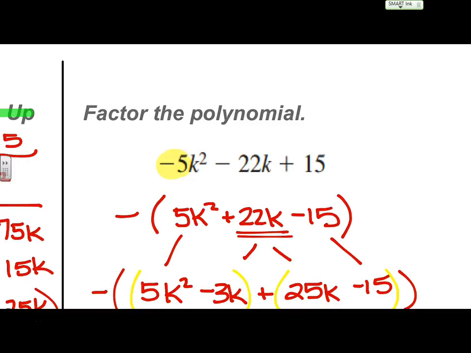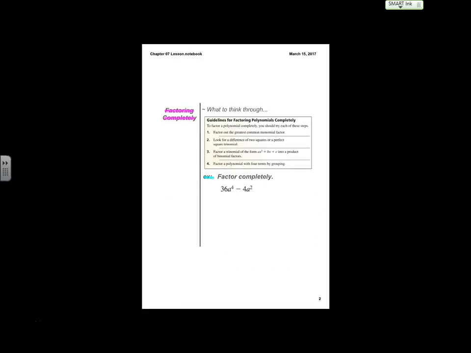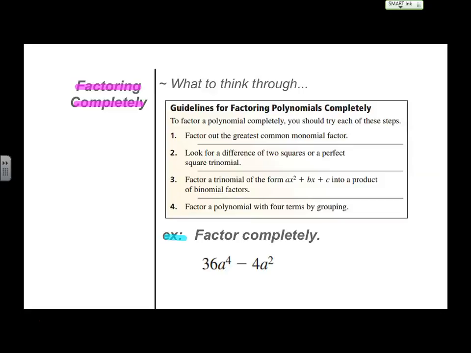Now we need to get some things worked out. And one of the things we need to get worked out is section 7.8 to end. The nice thing about 7.8 to the end of the chapter is it basically says, let's review all the factoring stuff we've done. Normally I have you write word for word, right? But not now. I do want you to write factoring completely, because this is what you're going to see in directions for a problem. And I do want you to write what to think through, but I'm going to highlight some stuff to shorten it. Is that okay? Only what I highlight do you need to write down.